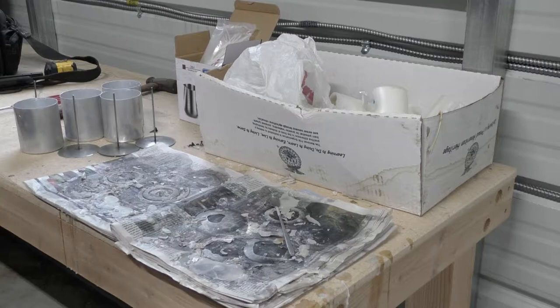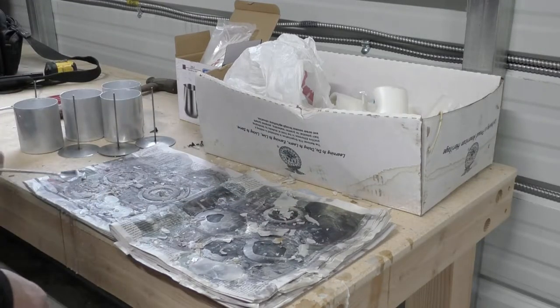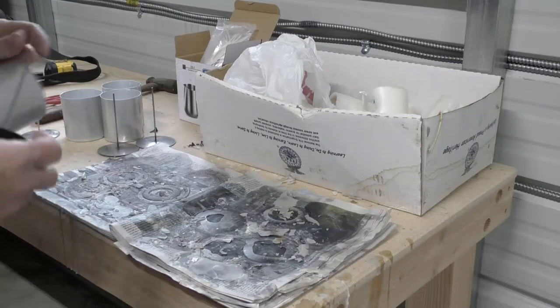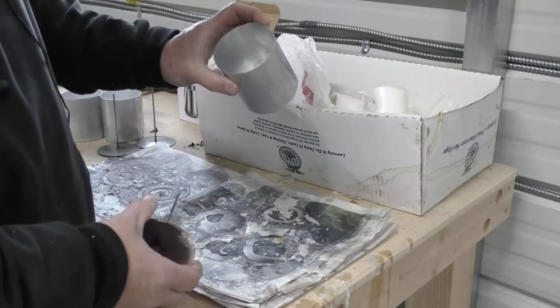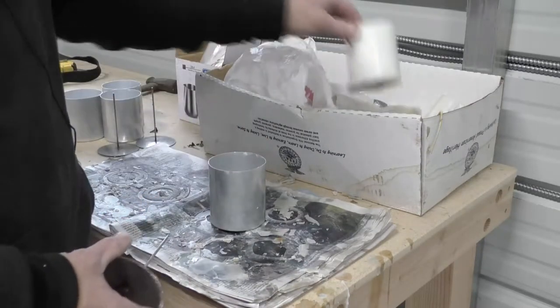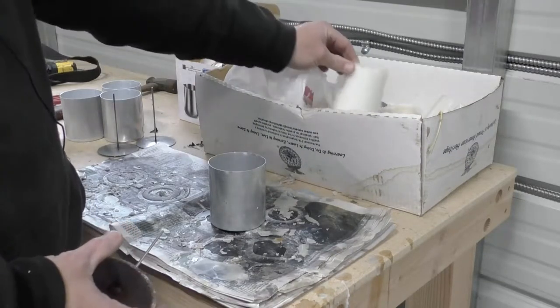All right, I figure before I get started, I'll get my stuff ready so when this wax melts, I can put them in the molds. For those of you who have never done this before, and I know this is not supposed to be a video about making candles, but since I'm doing it anyway, I'll show you. This is a mold for a pillar candle. I just make a very, very simple pillar candle, then we burn them, and then I recycle what's left.